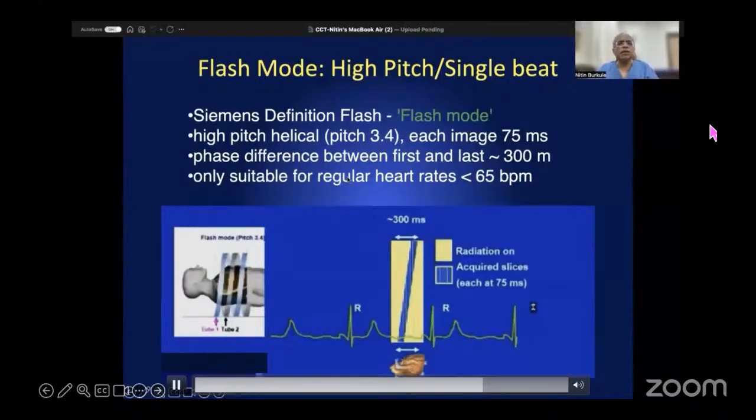It is suitable for regular heart rates less than 65 beats per minute. That is important because you want a little wider imaging window in the late diastole. So you want a really low heart rate, but it is a very quick way. You don't need any breath holds. And what the 320 detector array CT scanner can acquire in one heartbeat, you are achieving with a lesser number of detector arrays, but using two sources, the two detector sources and the two X-ray tubes, and with a very high pitch.